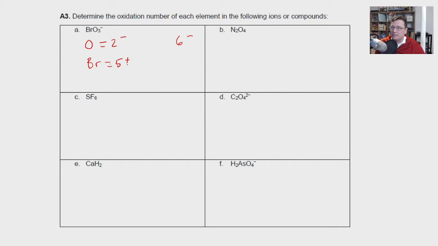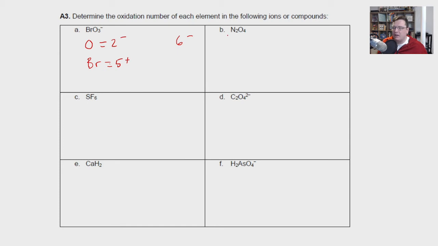Oxygen is going to have a 2-. And that's not unreasonable for bromine. If you look at the periodic table, that's simply removing all of the p orbital electrons for it. So it's not an unreasonable oxidation state for bromine, but it can also have different ones as well. But again, the biggest thing really driving what the oxidation number is going to be is the oxygen in this case.